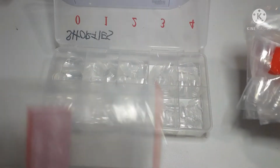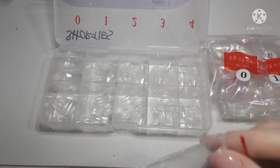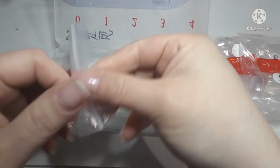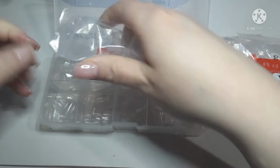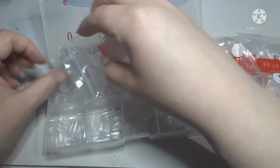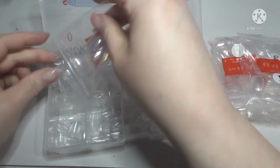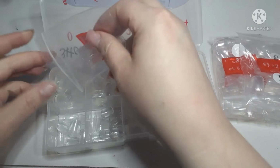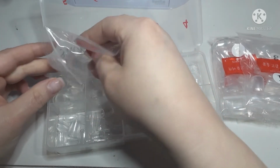So this is how I organize my nail tips. I actually dumped out some nail tips that I didn't like or care for, and started using this for my press-on box for these, and it's perfect. I get one extra pack of the whole top row, and then I actually bought, well, sorry, let me see the back. I bought 2 new packages off of Amazon.